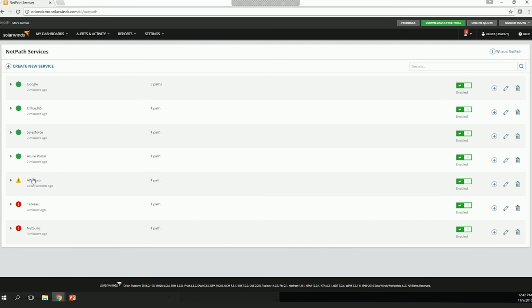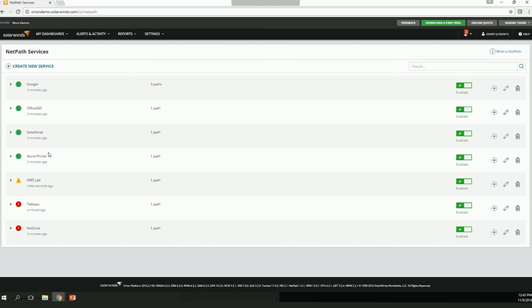And we also have some portals here. So the sort of takeaway here is that NetPath will work for any TCP-based service, regardless of where that service sits. So as long as it's TCP-based, it will work. Let's take a look at what creating one of these paths looks like. This is very quick.